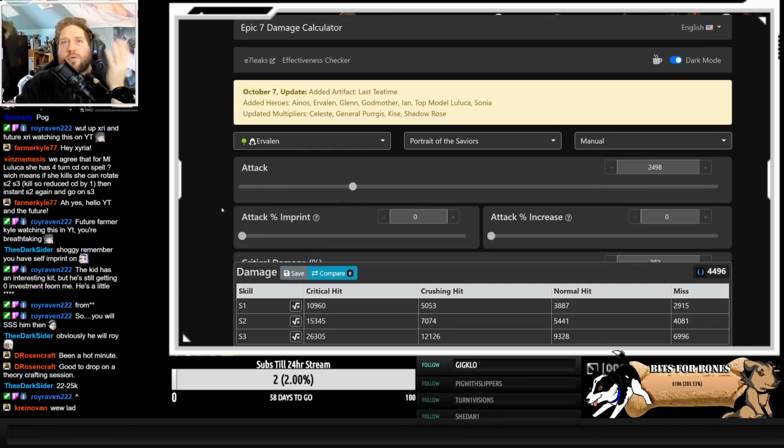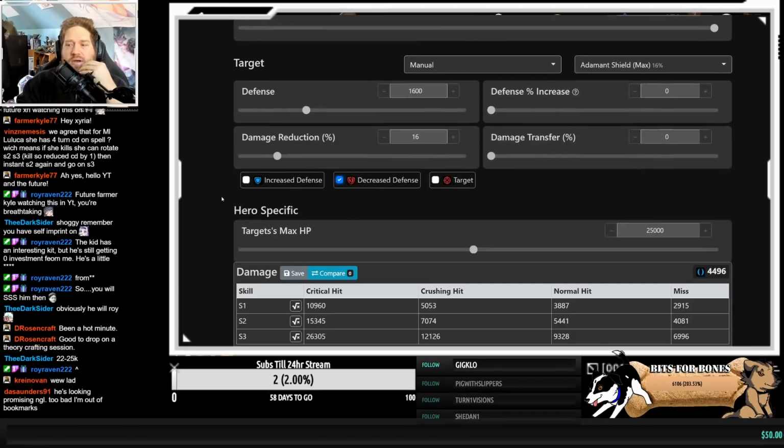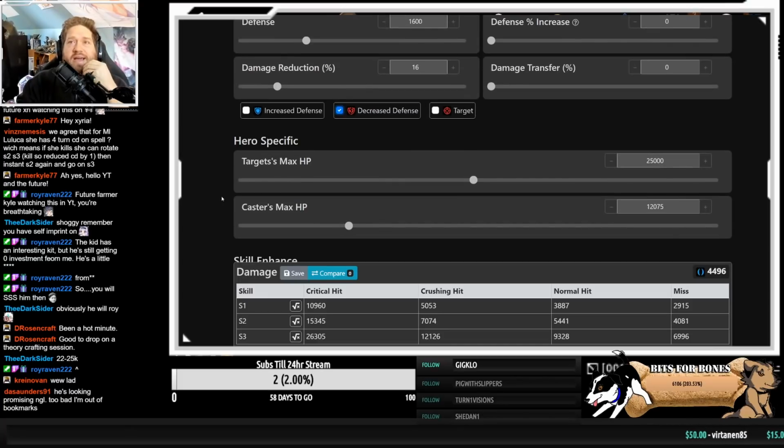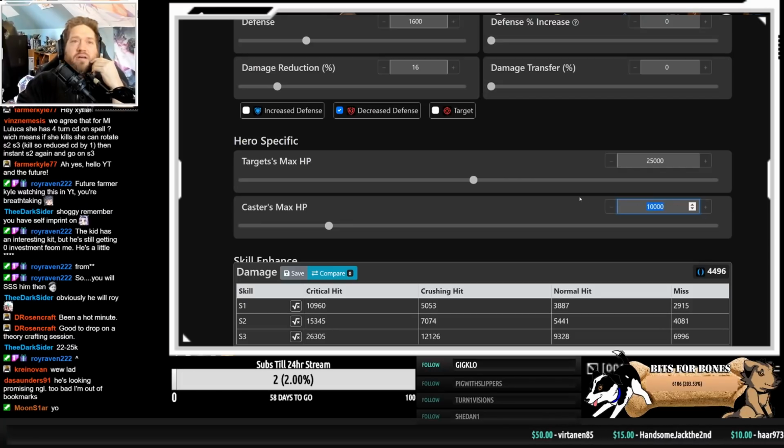So this is also Portrait of Saviors. Not bad, actually. I think that is pretty decent. Now let's see, if you were to bring this down to, let's say, 10,000, it doesn't matter because the spread is good enough. So if you're going in against tanks, like where does the spread stop? 15.